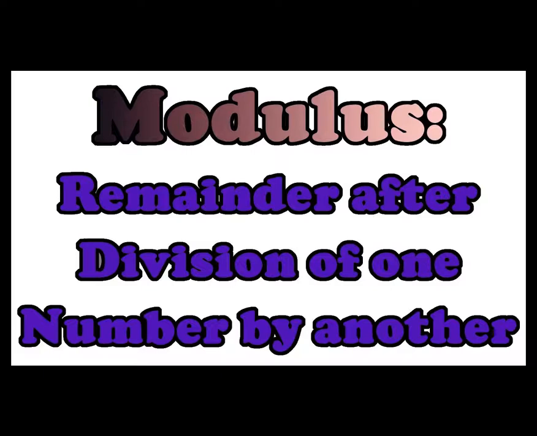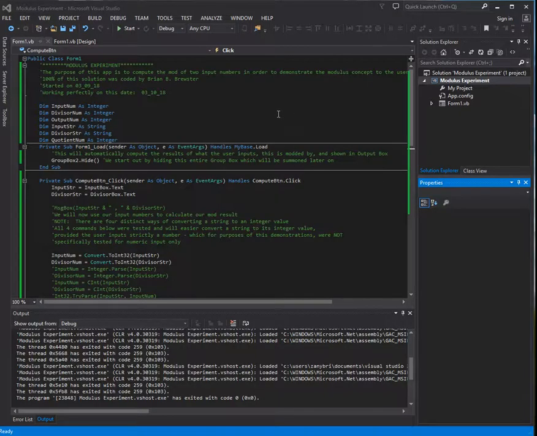You may have heard of modulus before, perhaps in an algebra class. I would prefer to define this as the remainder in a quotient when two integers weren't evenly divisible. It's kind of hard to imagine this, so let's see it in action. Pop quiz class, what does 18 divided by 18, 18 divided by 9, and 18 divided by 6 all have in common? Simple. A modulus of 0.